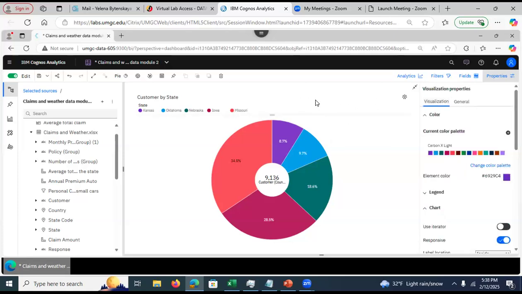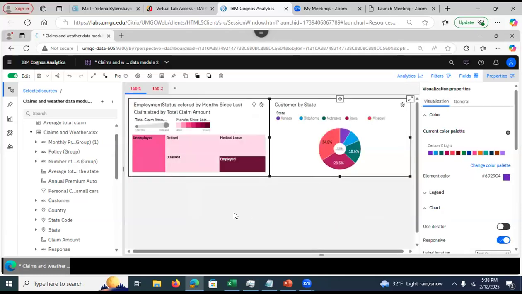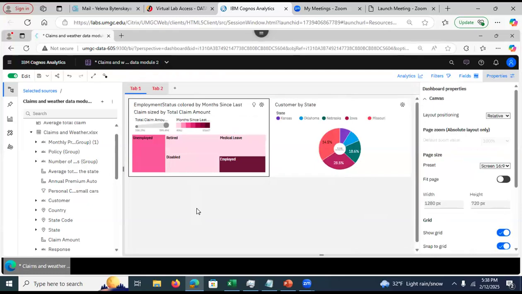So now that's that. I minimize this. So I've got two visualizations right now. I could use Assistant to add visualizations. Another way to add visualizations, you can just drag and drop fields directly if you want to do that. You've got it through pins. You can make a copy of the visualization and edit it, changing the fields that you use for it.